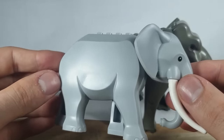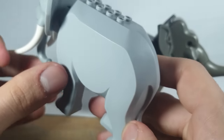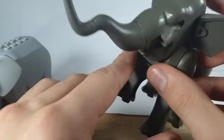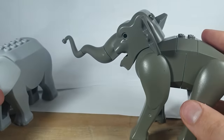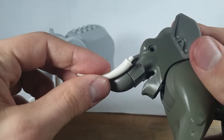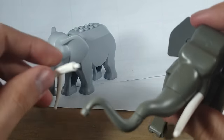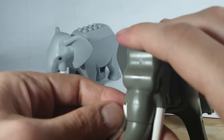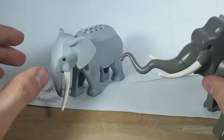For the body shape, I think the new one is a lot more accurate, whilst the old one's playability does sort of take away from the accurate shaping of the elephant itself. I think it's pretty cool that they both use the same tusk piece — they've been using that same piece for quite a long time. You can also put in smaller tusks if you want your elephant to have smaller tusks.